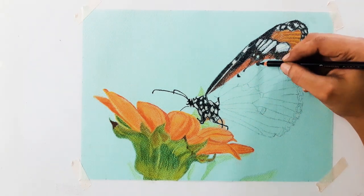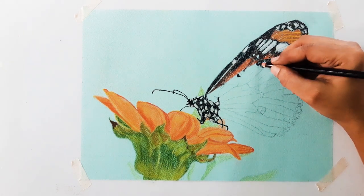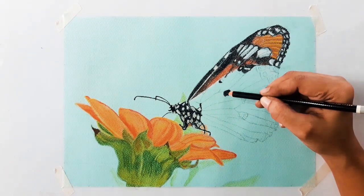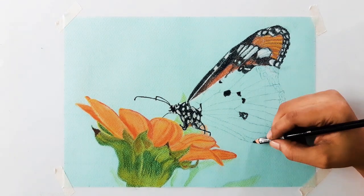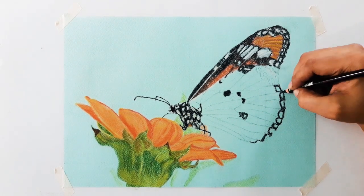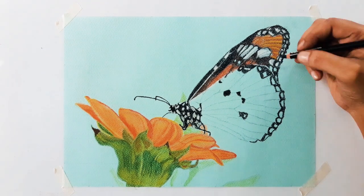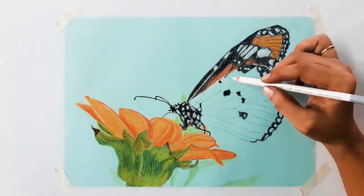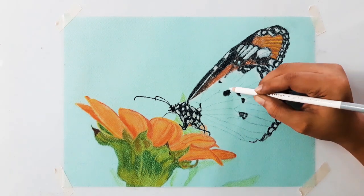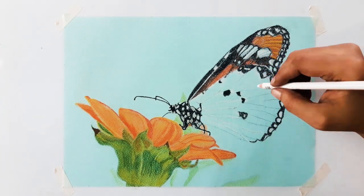For the lower side wing, first I'm using black to fill all the designs in black color. Then using white color for all the white spots and white lines.